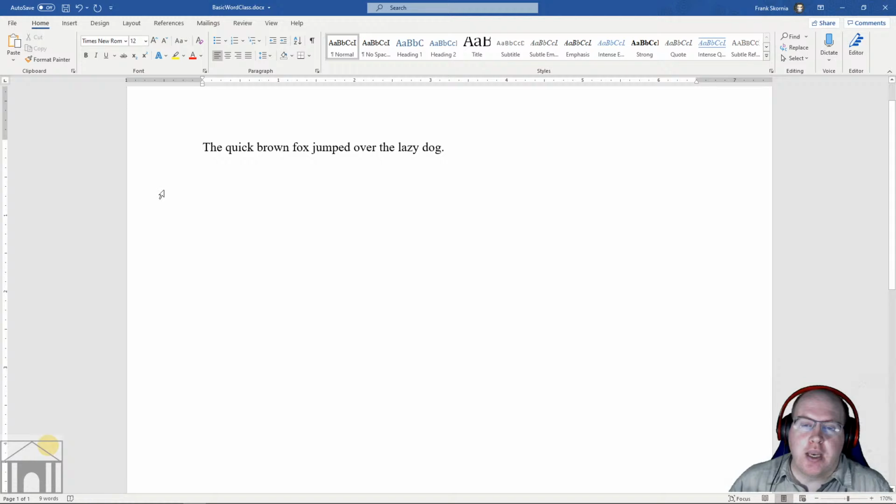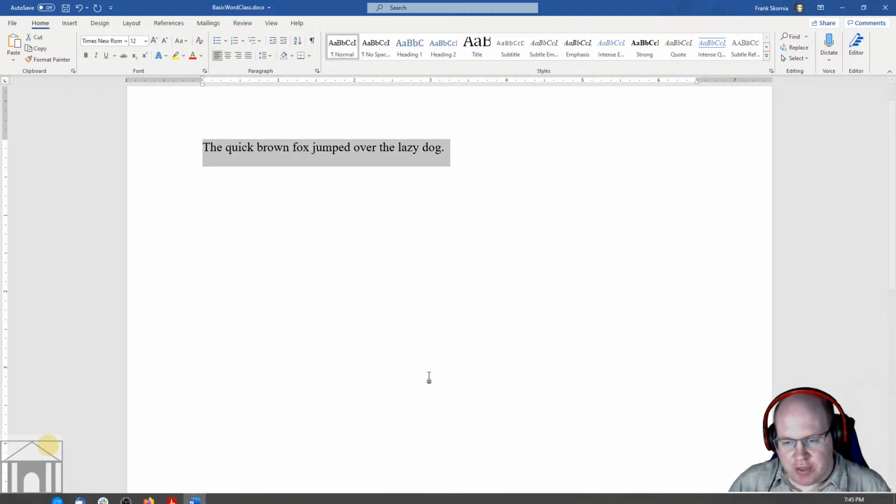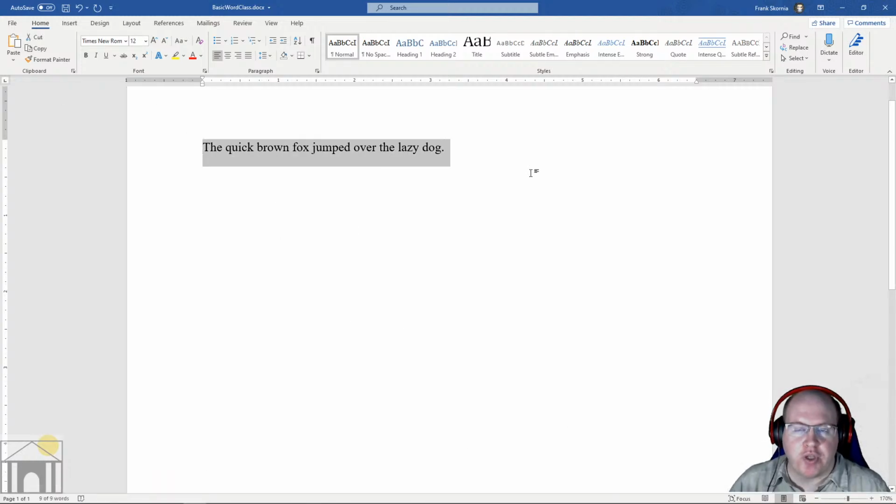Easy as that. Now, as I mentioned, there are two different ways that you can highlight text in Microsoft Word. Now, using the mouse to highlight is all well and good. It's fast. It can be really fast. If I had a lot more text, I could drag it and move really quickly on there. But sometimes people, especially people who are just starting off on the computer, using the mouse may not be the easiest skill. They're still practicing, still getting used to using the mouse to kind of control things on the computer. And sometimes it can be imprecise.